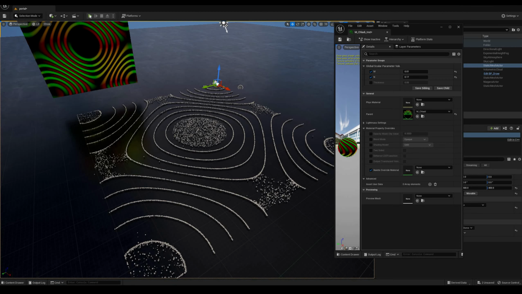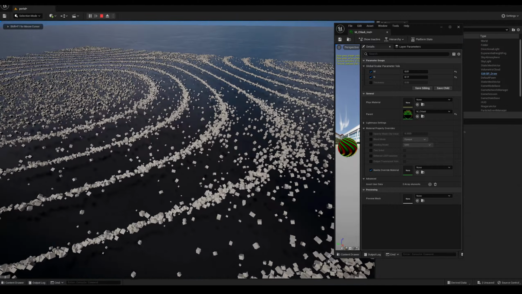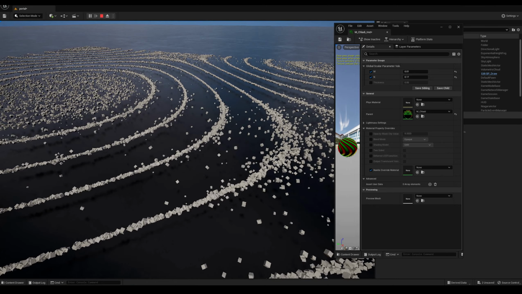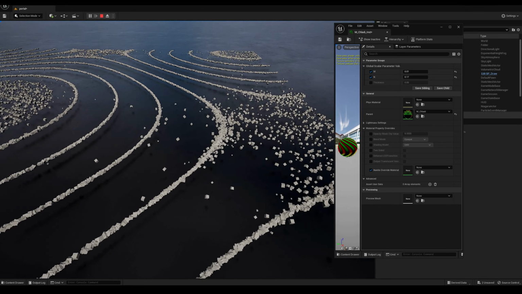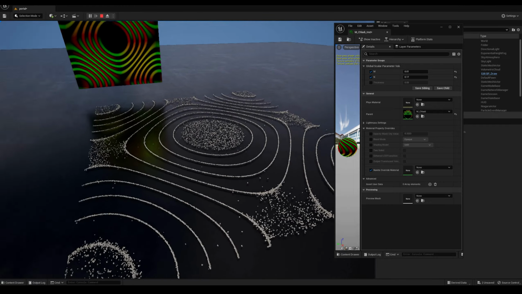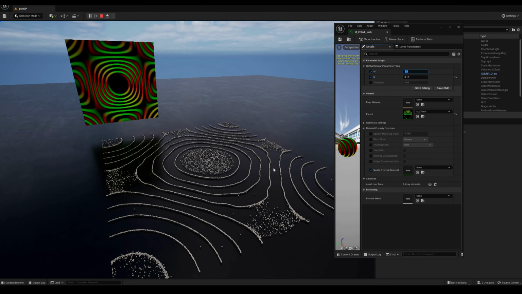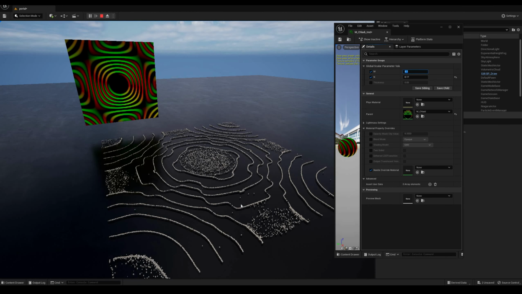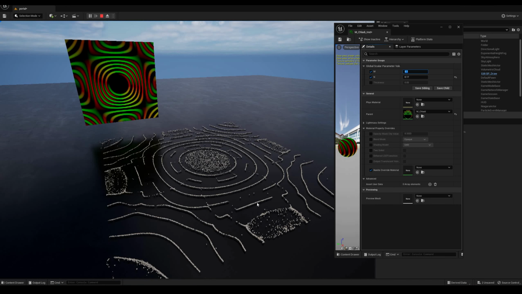Hola amigos! Today we're going to learn how to make this Niagara effect that pushes the particles around to create these interesting looking patterns called Chladni figures. The particle effect itself uses a material with some exposed parameters that we can customize to change the shape of the pattern displayed. And because of the way that the material and the Niagara system are implemented, we can edit those parameters in runtime and the effect will update accordingly without resetting the particle's position.